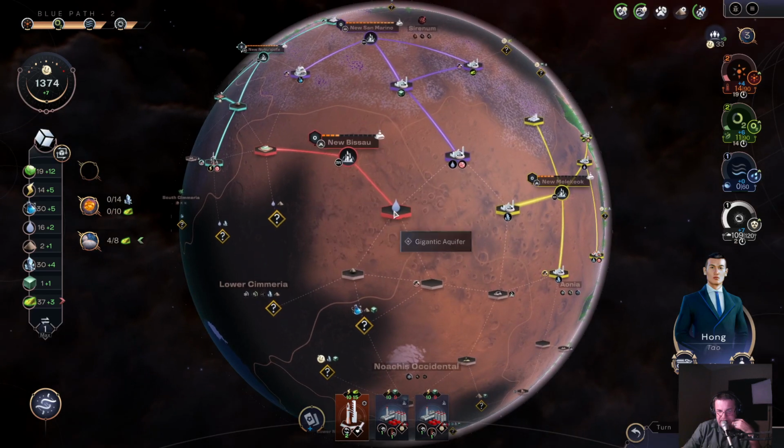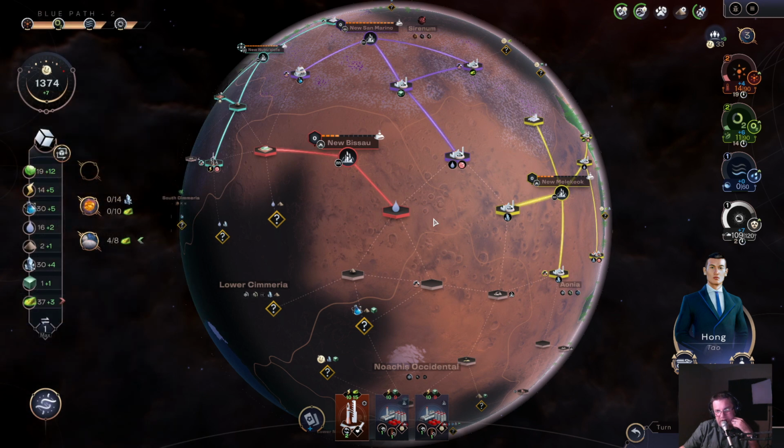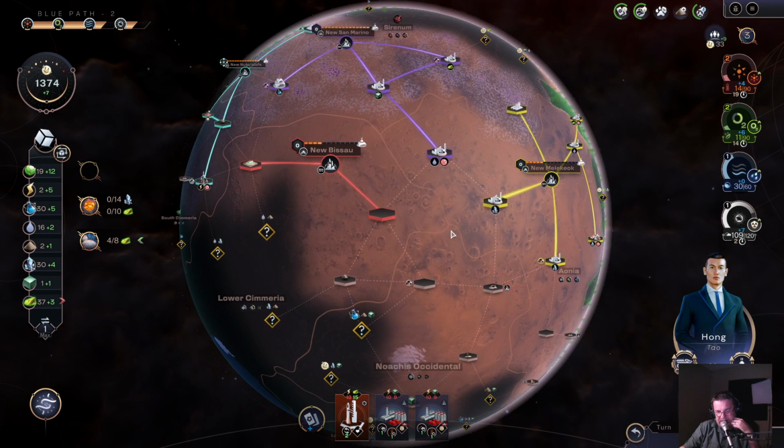Just trying to see where we have a lot of mines. We may need to extract this water for the ocean, and honestly, let's do that. So this has a water mine.